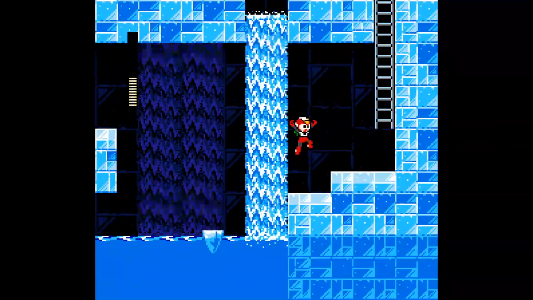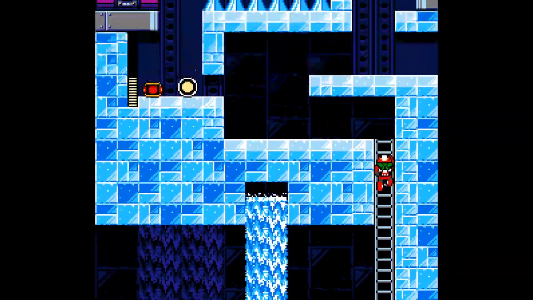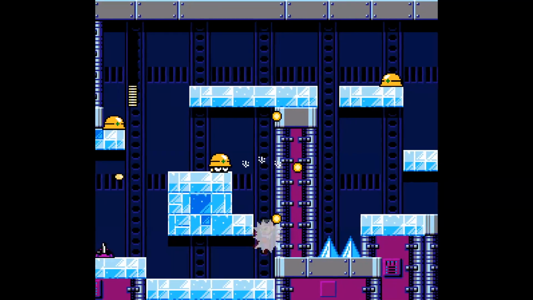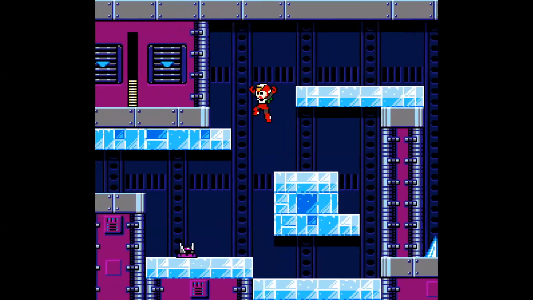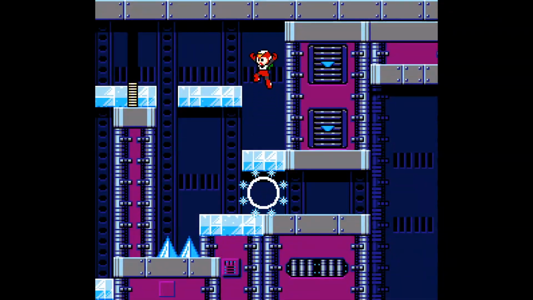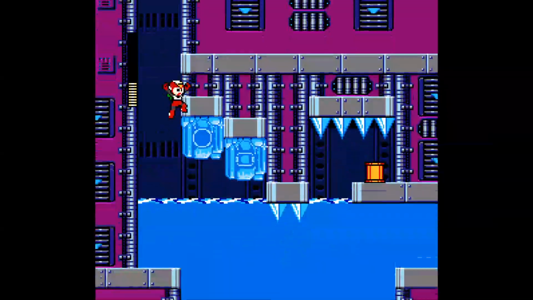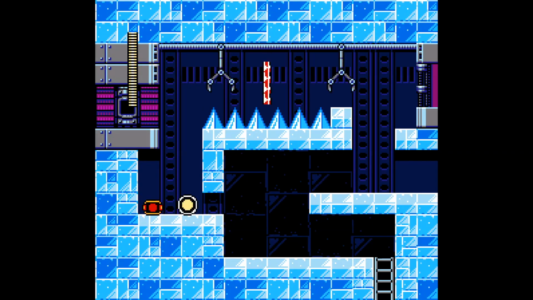This is not a very safe platform to stand on. Wrong button. So I guess there's more than one area with the waterfalls, so just try to get to the second one. Jump into the spikes. I guess there's no reason I need to show all of this.